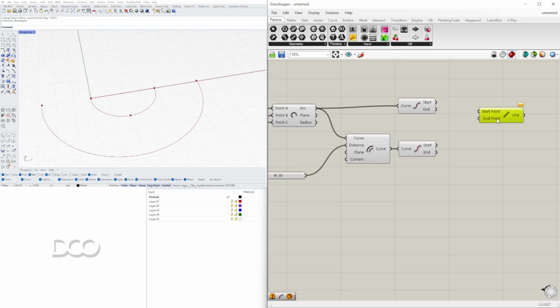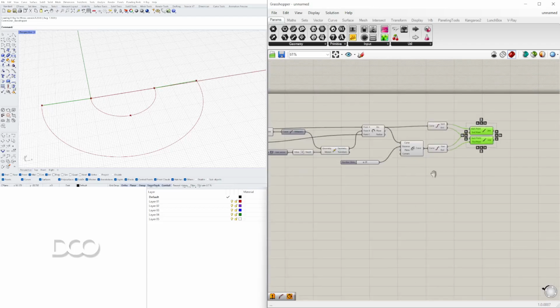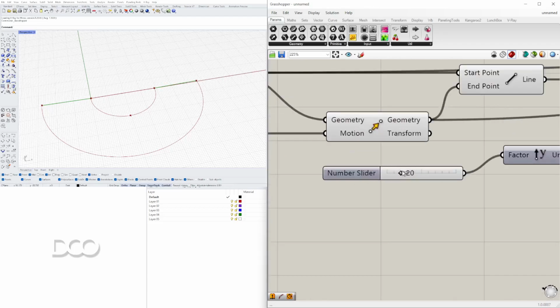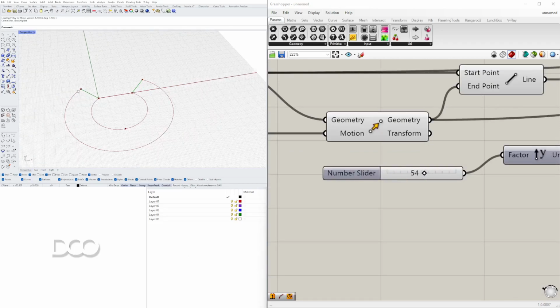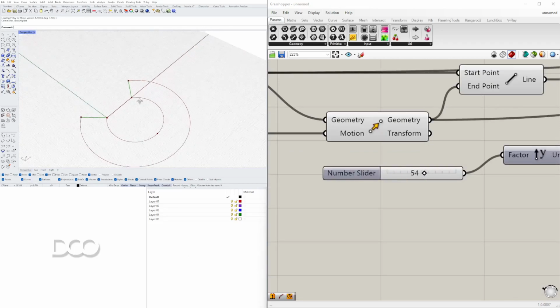And we are now going to create two line segments between the start and start point, and then the end and the end point. So we'll go to start and start point going into that end point, and we'll do the same thing here. So we basically closed it down, and we can see that line segment a little bit better this way.